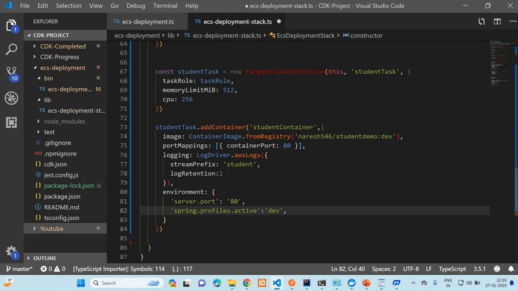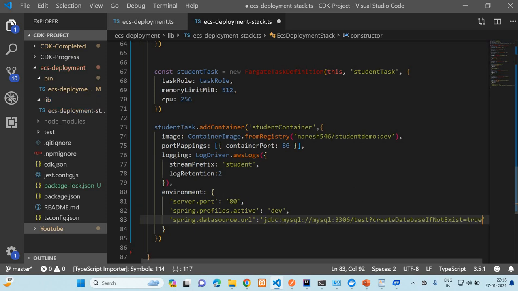And then one more URL we need to find, the Spring datasource URL, and we have to write this thing here. But in the Docker container we are providing the host name as a container name, but here it's something different. So it should be MySQL, sorry, not that, db.dev, and that will be fine.